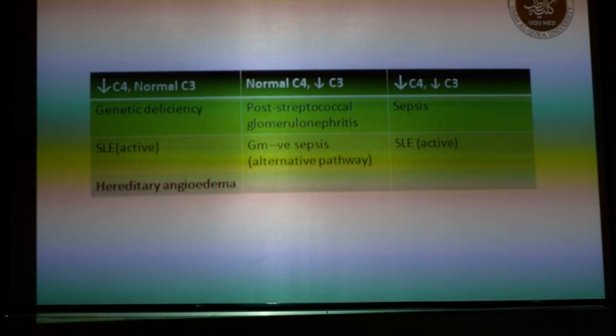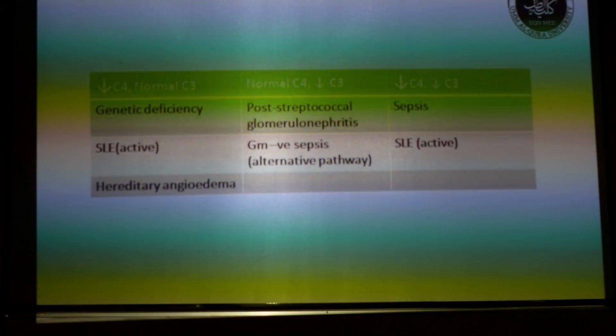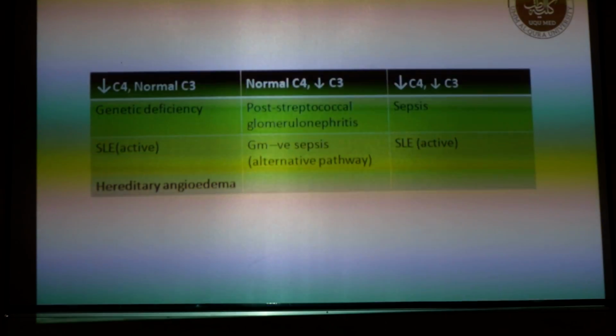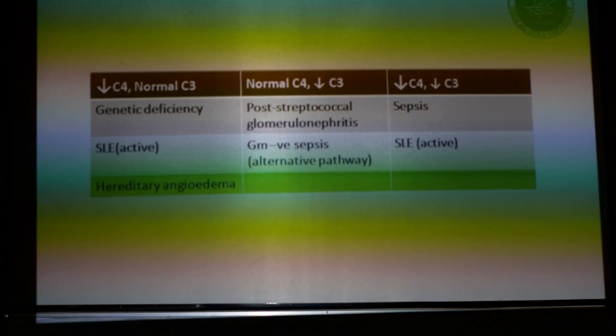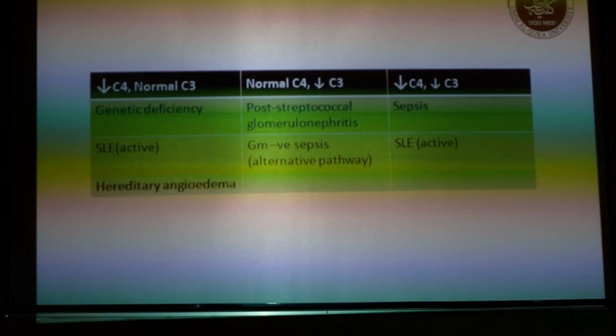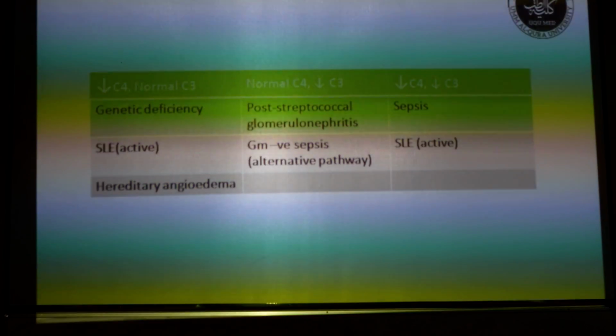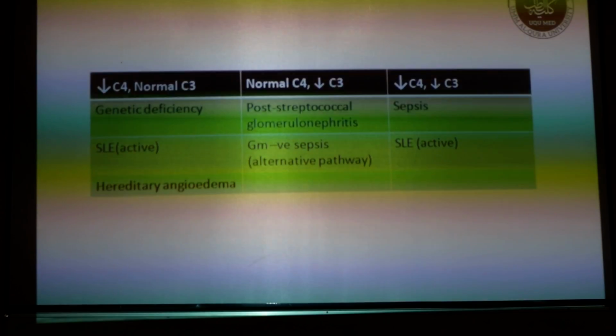Yeah, so genetic deficiency means that if a child has this defect, they will not be able to produce this protein normally. Its synthesis will not be normal. So once it's not normal, you will find in the lab the levels are very low. So one reason is genetic defect, one is antigen-antibody complexes are formed too much.